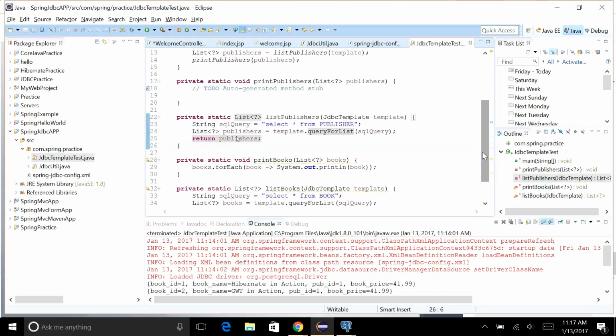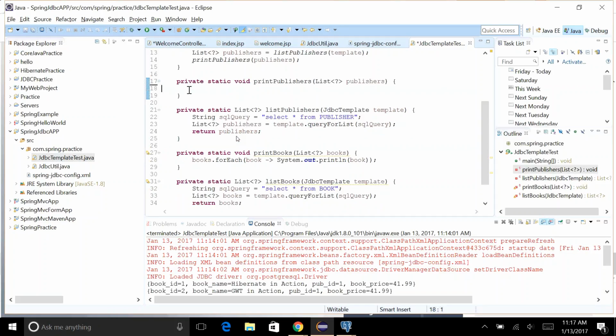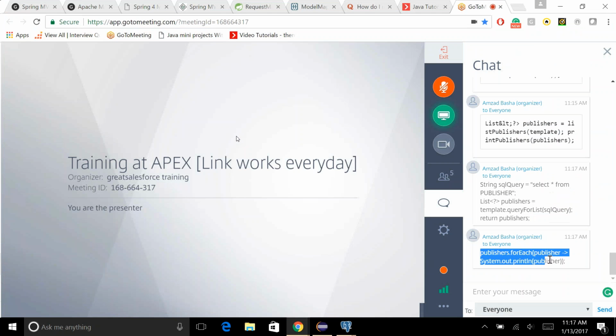Then this list object is returned to you, and you are passing it to the printPublishers method, wherein you need to print every publisher object. So copy this one line inside printPublishers, save it and then run it.